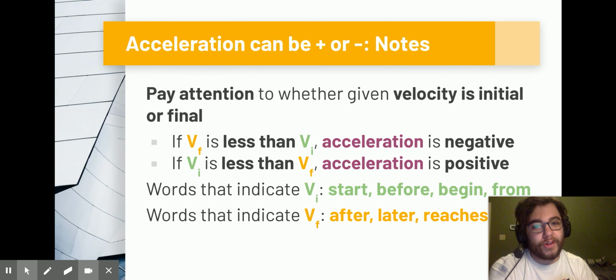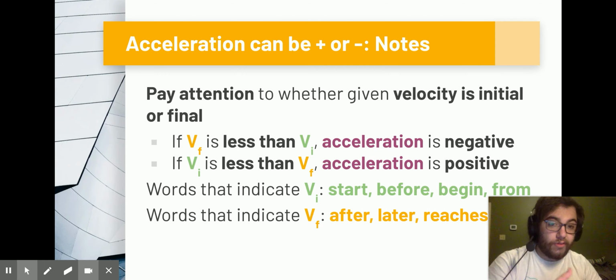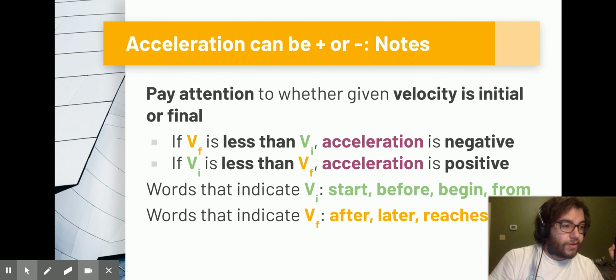In case you were wondering, yes, I've already said it many a time, acceleration can be positive or negative because it is a vector. So it has both direction and magnitude. Acceleration, velocity, displacement, those are three things that have both a value and a direction, which is indicated by a positive or a negative in a lot of cases. So, one thing you have to be careful of is you've got to make sure that you're paying attention to which word and which number indicates if it's initial and which one is final.